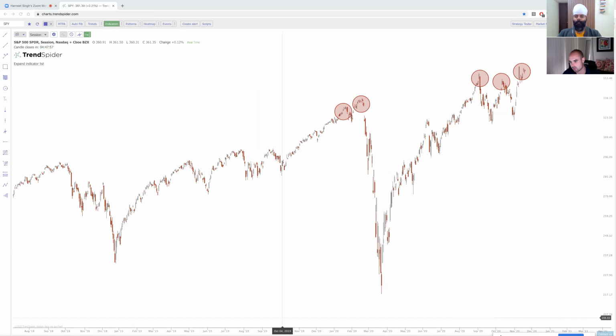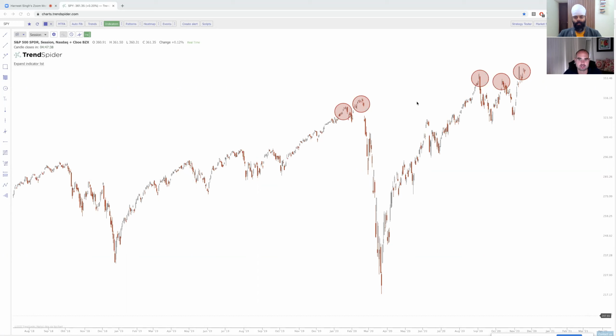Essentially, I want to talk a little bit about the broad markets, but I also want to talk about Bitcoin. I know Bitcoin's kind of a hot topic right now, and I want to go over a couple of interesting statistics and back testing points. So the first thing that we'll touch on is SPY. And you guys will see here that I have these red circles.